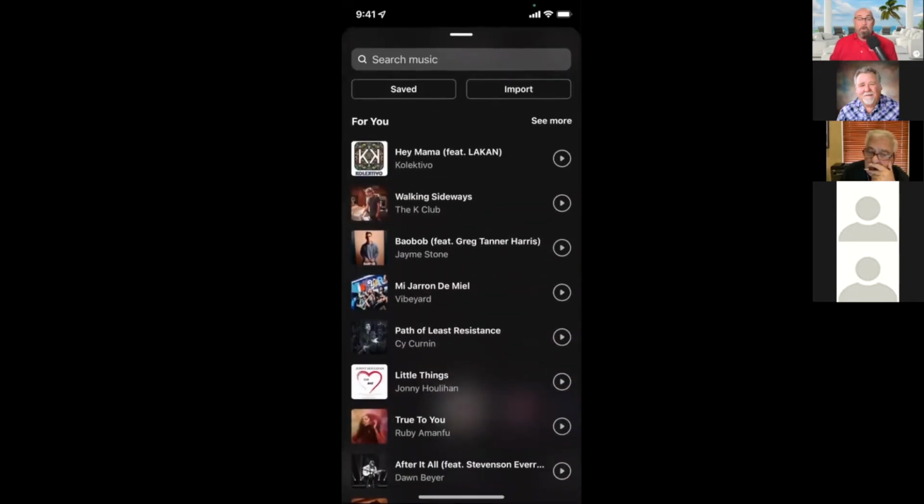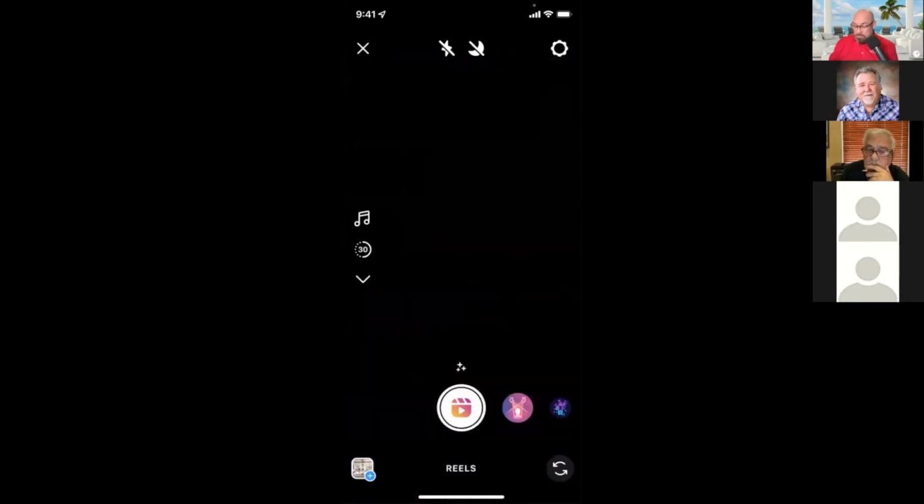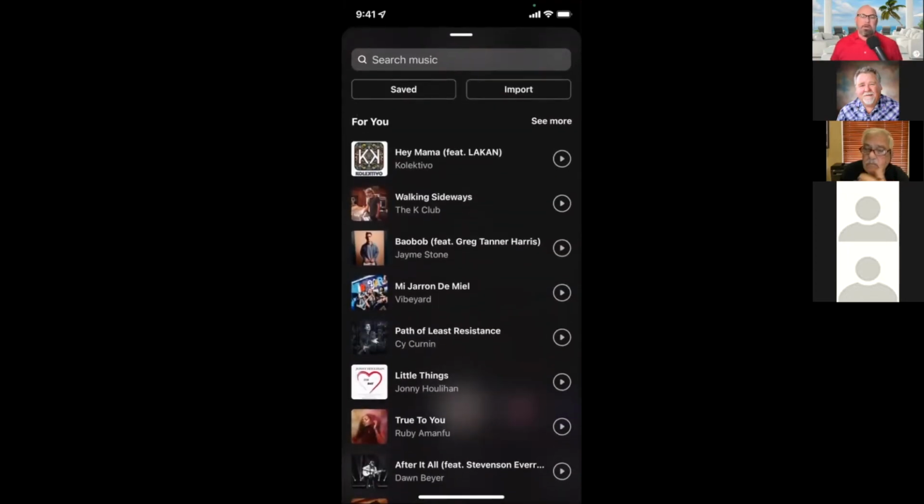So when we were talking about trending music for picking a song for what's trending, I'm going to hit the audio portion of the navigation, and I get a list of music that is being suggested to me by Reels, by Instagram, based on other videos that I've watched, other songs that I've listened to. And so it's always learning. The AI is always learning what we think we'd like based on what we've listened to and how long we've listened to something in the past.